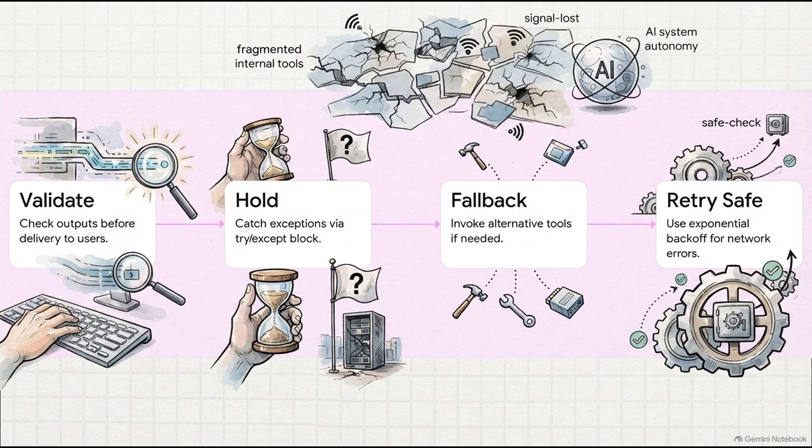Because real-world constraints, like patchy connectivity and fragmented internal tools, drastically increase the importance of explicit state, we have to use a highly defensive sequence before we ever attempt a retry. First, we flag the state as unknown. Then we hold. We verify what actually happened in the real world, we reconcile our data, and only then do we retry if we've proven it's actually safe to do so.